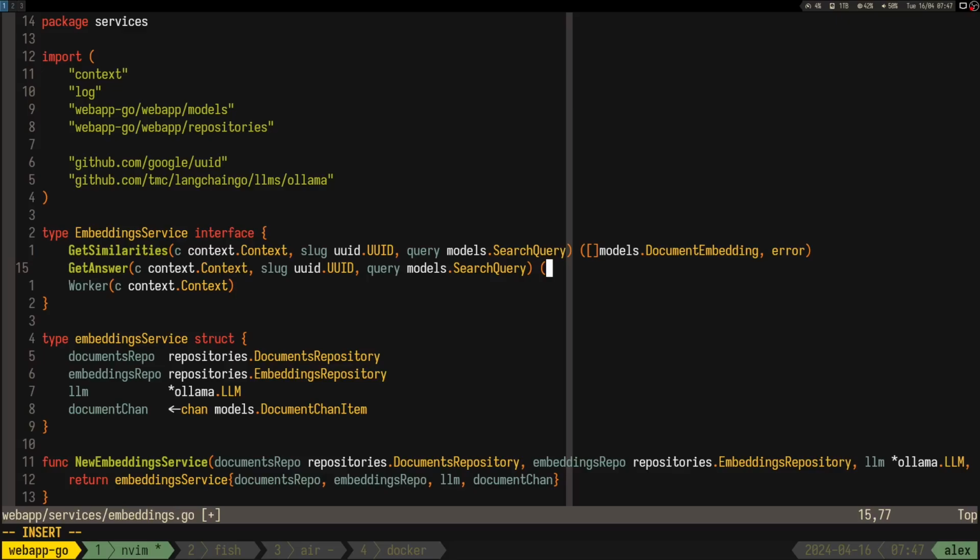So it's like get search result. Maybe we want a search result object inside of models, and error.